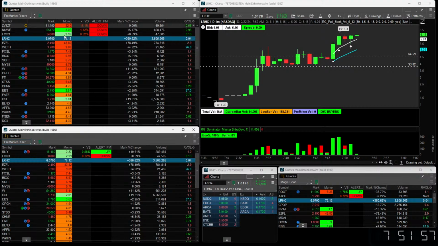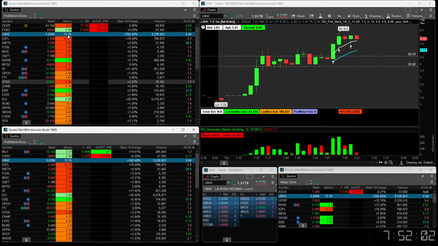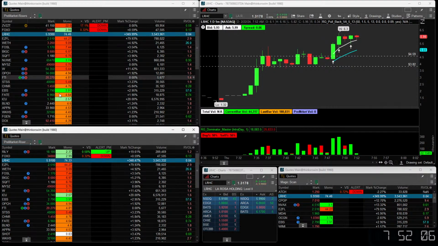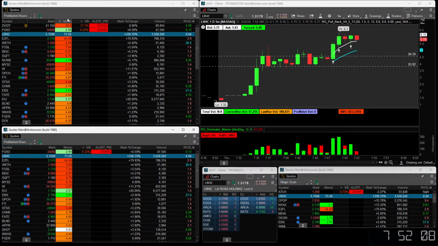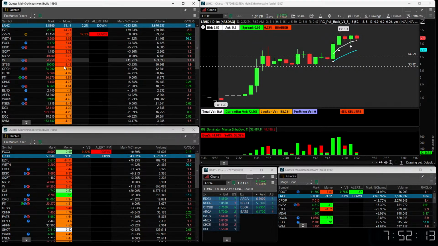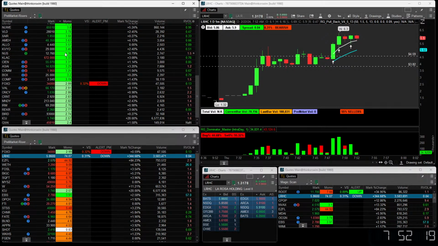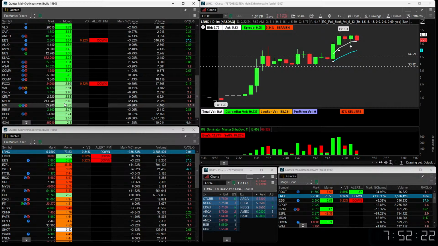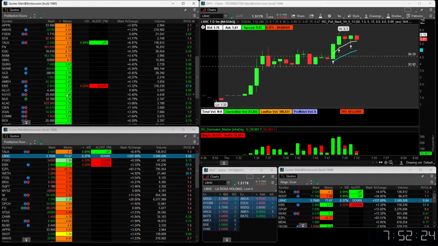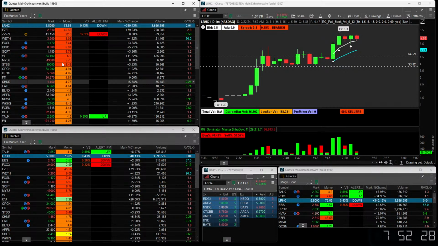So this Momo scanner, this is the pre-market scan. I coded this to look back 30 minutes for any stocks that are moving. That's what this column does. So I can sort by it by clicking on the name, and the darker the color, the more these stocks have moved. If they're moving a little bit, they get a lower number and a lighter color. And as they grow and more people start coming in, they crawl up the list as well.